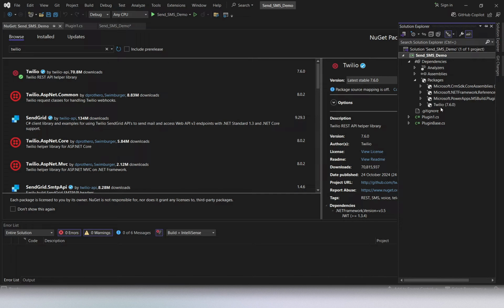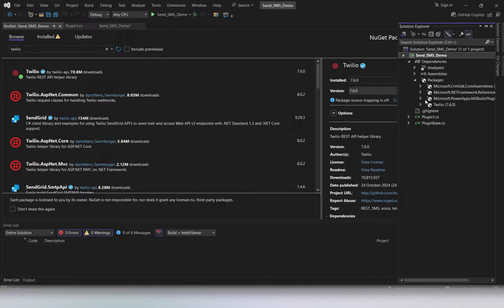Now this package is a third-party package, and if you sign this assembly, then this is not signed, so when you use any services of this third party, your plugin will fail to execute. That is why signing is not required if you're using a dependency assembly, but you can register this package as a NuGet package into the plugin registration tool.